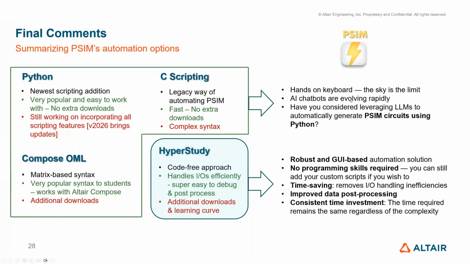AI chatbots are evolving rapidly. I'm really curious what you see if you try to use an LLM to produce Python code that creates a PSIM schematic. And for the script-free approach, there is HyperStudy, and its advantages are that it's a very robust and GUI-based automation solution. You don't have to be very skilled with scripting in order to use it, but you can still use your custom scripts if you want to. So just take the fun part of scripting.